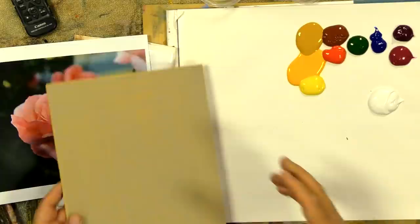Now, the first thing is the palette that I have. This is the normal palette that I use here on YouTube. So I'm just going to list the colors today over in the video description. A lot of you, any kind of information you're looking for is in the video description, where you can download the value scales that I use, all of the tonal scales. It's all there. All the links for everything, the paint, brushes, everything is in the video description down below. So you'll find that and you'll find a list of the palette colors.